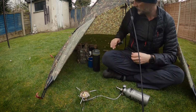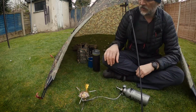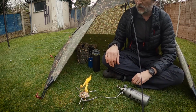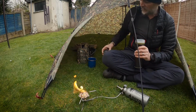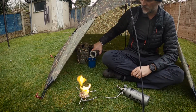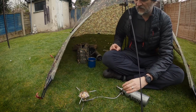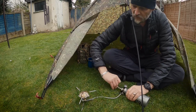And you can see that there it is, flickering away quite nicely with a yellow flame. This is petrol being burnt because the stove hasn't got up to temperature yet. Then you wait until it turns into a blue flame, which you can barely see. That's when it's turned into gas, and that's when it becomes a much safer proposition. I'll get my mug on top of the stove once it's in that position. And once it gets to there, you turn to the run position.